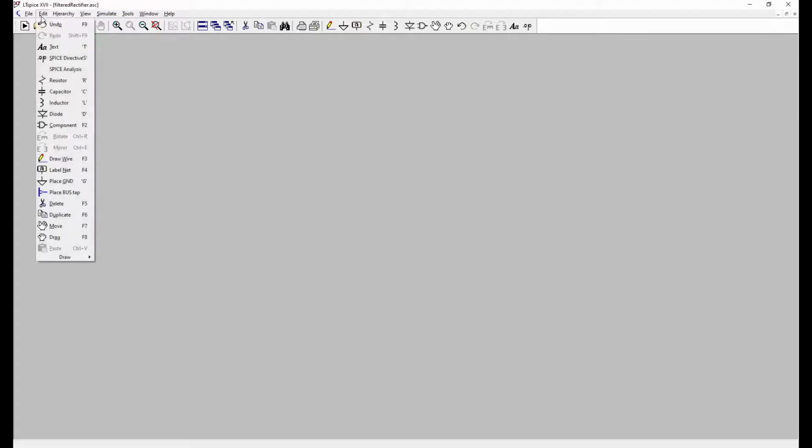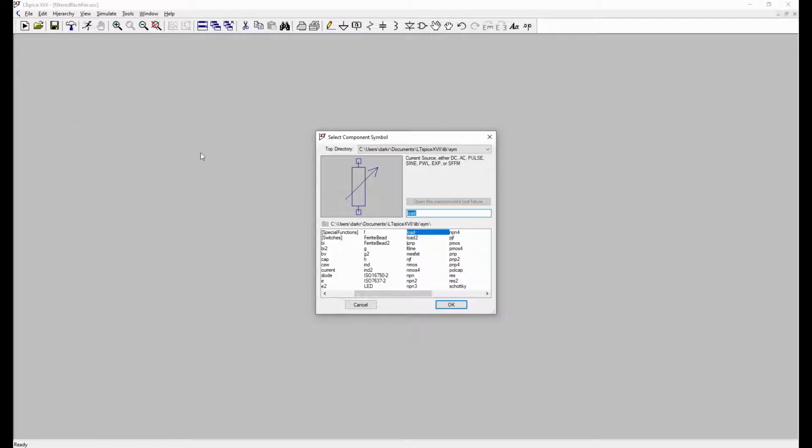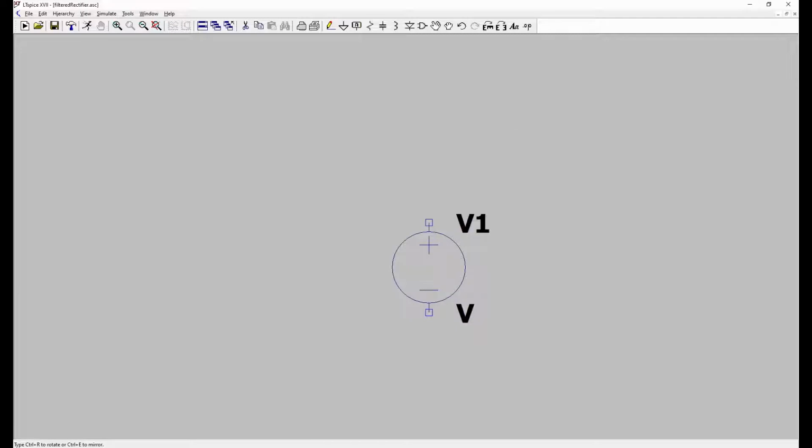Let's go through this step by step from beginning to end, and the beginning of this is our AC source. So in LTSpice, there are a number of components that you can just drag straight off of the top here. But for the power supply, we're going to have to go to Edit and pick up a component that we can then search for. We're searching for a voltage source. And the voltage source can be configured to be anything that you want.